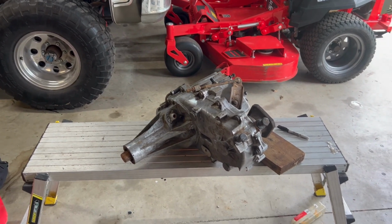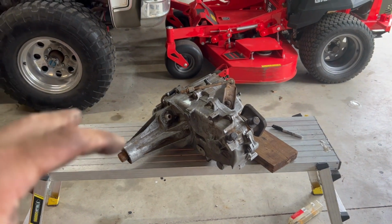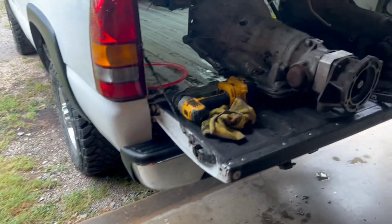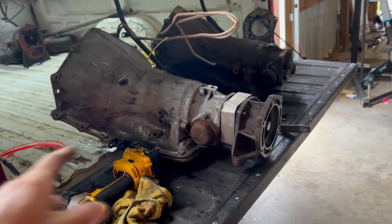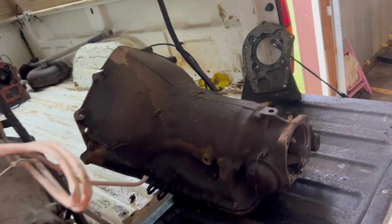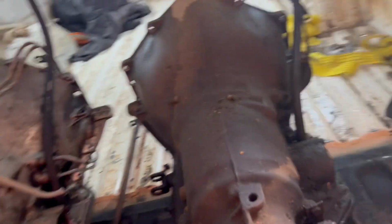But I'm going to concentrate on the Blazer, on the green '73, and get it all back together, and that's what all this is for. So yeah, I'm using that transmission, going to get that rebuilt. This one's just going to be put up. There's no telling what I could find it for. I might have it rebuilt for a spare for that one, so who knows.